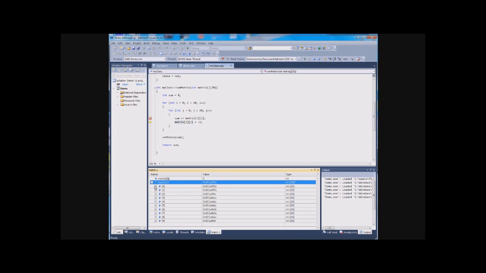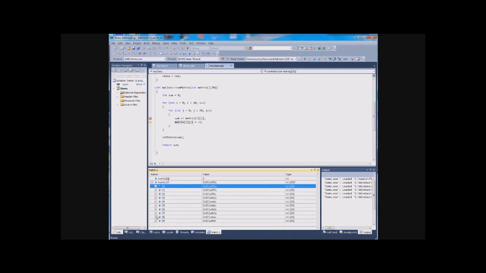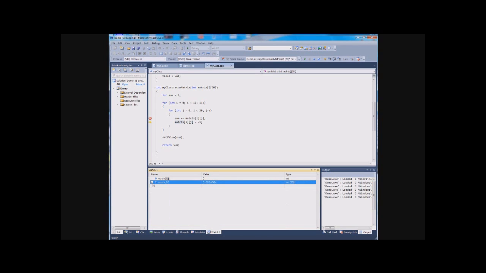When we look at the matrix, you see now we have this nice row of 9, and we can click down and we have this row of 20 elements inside of it. So the matrix is displaying the same way now that it was inside of the original main where we declared it, even though inside this function the program itself doesn't know what the other dimension is. We're telling the debugger what the other dimension is so that it can display it correctly for us.